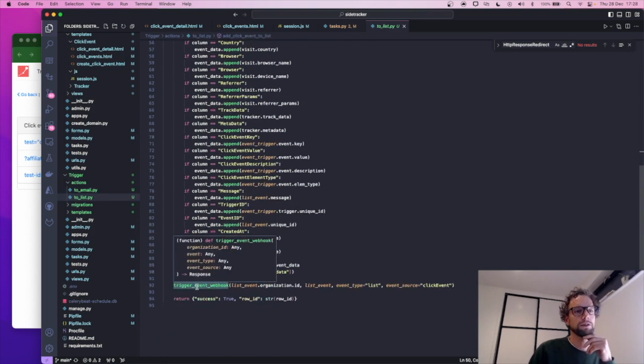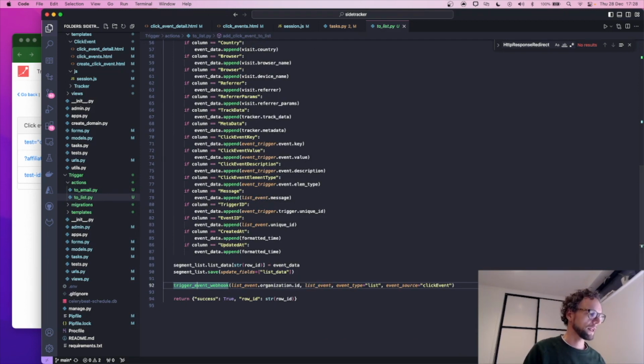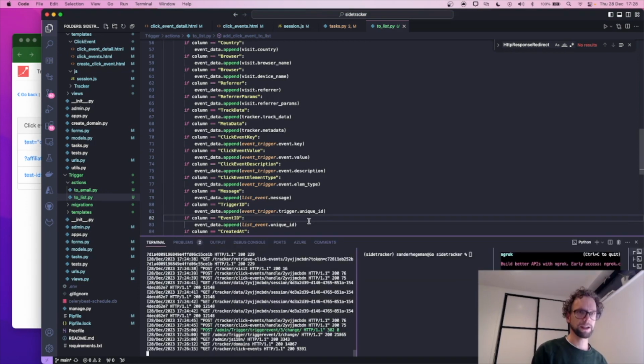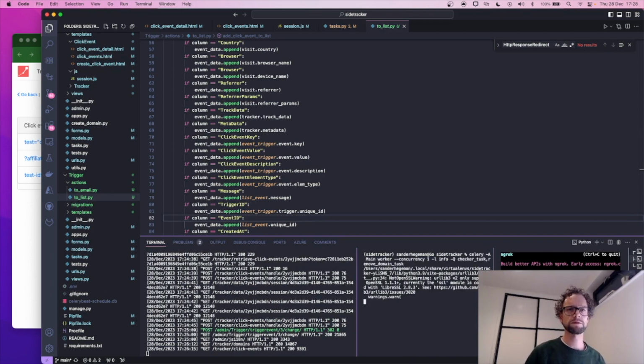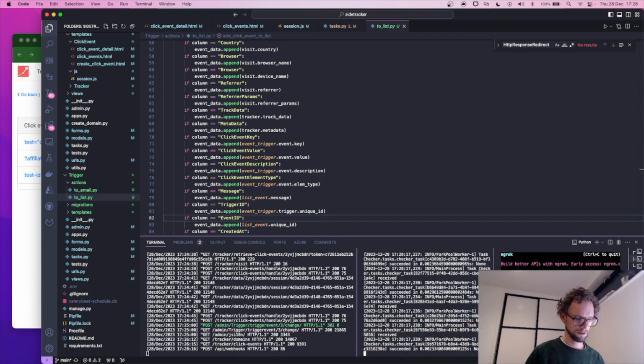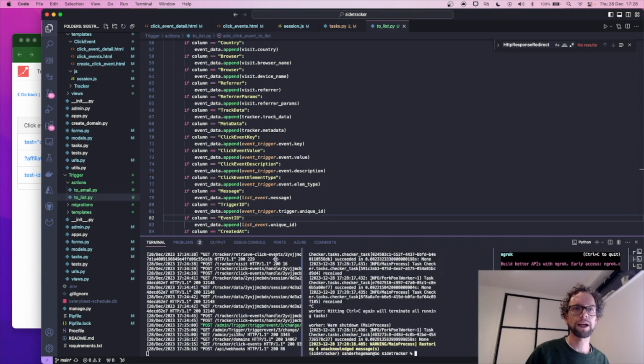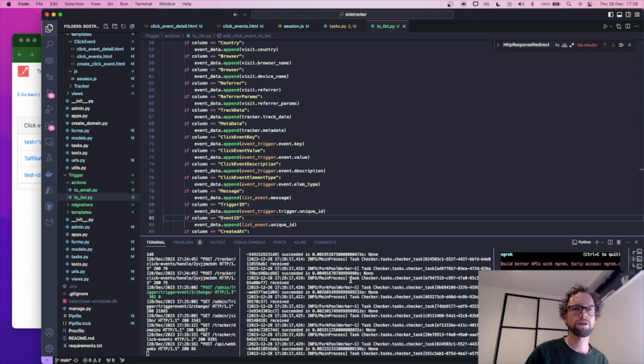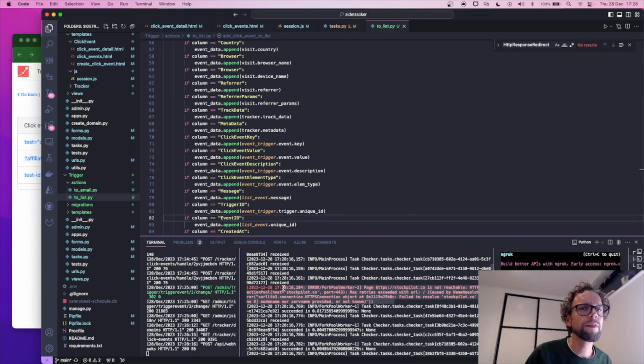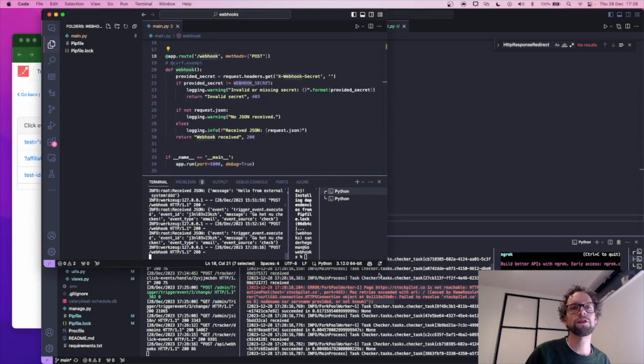And in all cases we have a trigger event webhook. To show that one, because I showed the webhook yesterday, let me see if I can print this through a Celery task. I'm aware that my head is in front of this. So let's see. I don't see the webhook. Oh, the webhook should be here. One second.